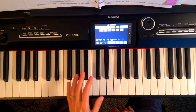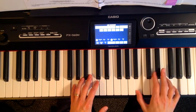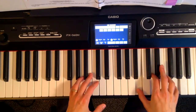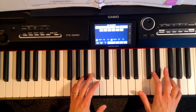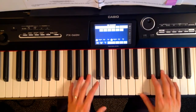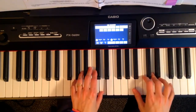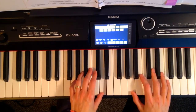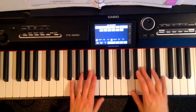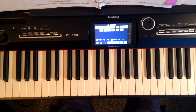You're going to hit the left and the right at the same time as you're repeating that pattern. So we've got 1, 2, 3. We've got one pattern. Now both hands start again. 1, 2, 3. And then the last pattern, the 1, 2, the left hand doesn't do anything. So together, together, right. And then it repeats. Together, together, right, together, together, right, together, together. And it repeats on from there.